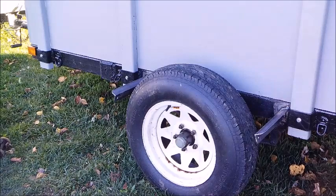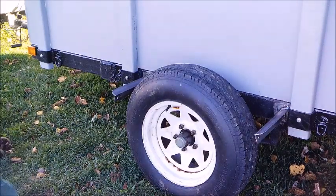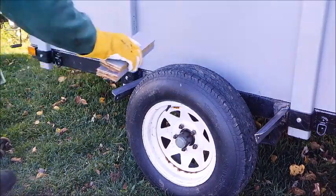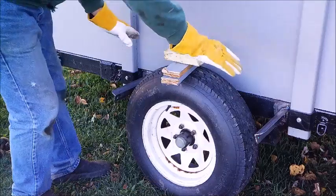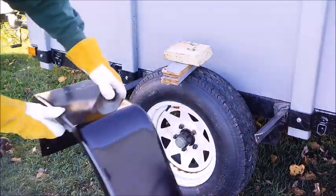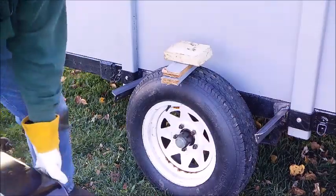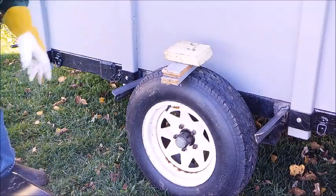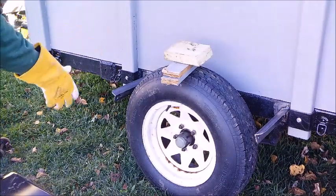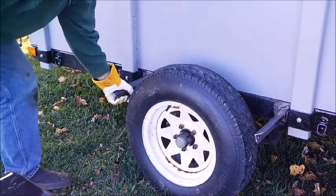Alright. Well, I kind of neglected to show you how I did this, I kind of get busy. I ended up spacing the fender up by putting these 2 blocks of wood here and this inside the fender, and it brought the height with this sitting on there with the brackets just exactly perfect. What I wanted was the bottom lips of these fenders to be even with the bottom of the frame, which they are. And I tack welded it, and I pulled the wood out, took the fender back off, and finished welding the stubs on here.